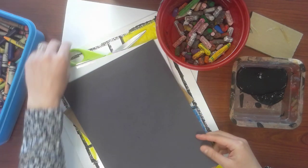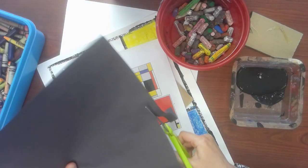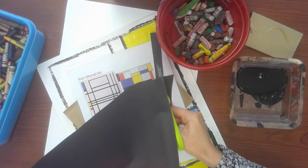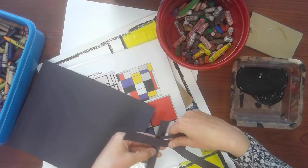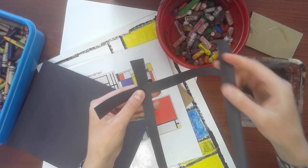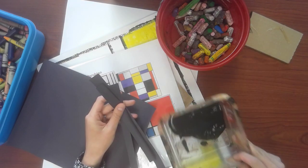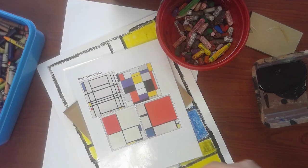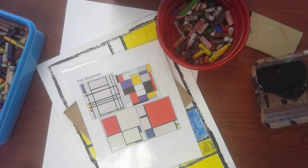So you would just need some black construction paper, some scissors, and you would just cut strips, kind of skinny strips, maybe about a half inch, maybe long ones, shorter ones. And these could become your vertical and horizontal lines on your white paper. So you could kind of arrange them like this or like this and glue them down onto white paper, and that's only if you do not have black paint. So you can use that option. But today we're going to talk a lot about how to print with paint. So I highly recommend, if you can, try to get your hands on some paint because it is so much fun.